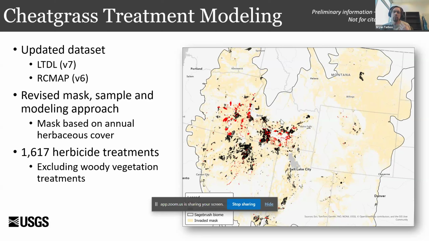The goal here is to produce similar sorts of graphs and maps showing the effects of different treatments on cheatgrass cover. We obviously have a somewhat different modeling framework here. There are some tweaks because cheatgrass is, of course, going to respond differently to different conditions and different treatments. So we're still in the process of tweaking those models and getting that figured out, but we hope to have some maps that can guide management of cheatgrass, similar to the map I was just showing for sagebrush restoration.